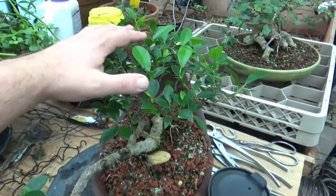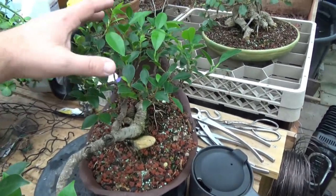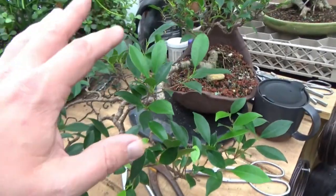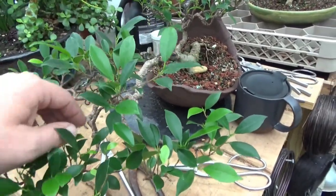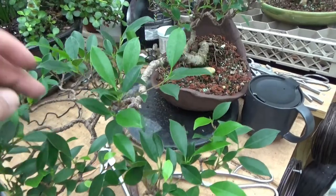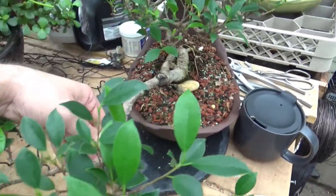This top part needs a lot of work. I'm looking for a nice big dome up here, and it's a little gangly right now. So the goal in the end in all bonsai is to increase ramification among your branches and to get that good taper, which is when it comes from a thicker trunk and gets thinner and thinner as it goes along.